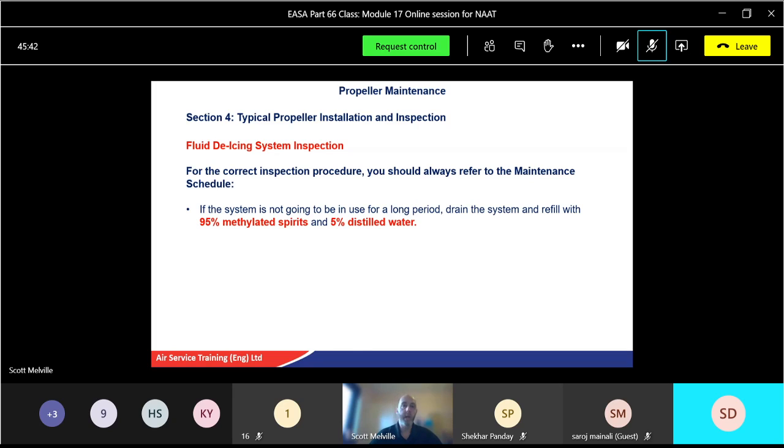Okay, so the aircraft maybe is in the hangar for a while for whatever reason, it's not going to be flying for a long time. Again, that'll be referred to in your manual for how long that is. Drain the whole system, 95% methylated spirits and 5% distilled water. So you can imagine when you come to use this again, you have to drain that and put the correct fluid back in. But if it's going to be for storage, 95% methylated spirits and 5% distilled water.